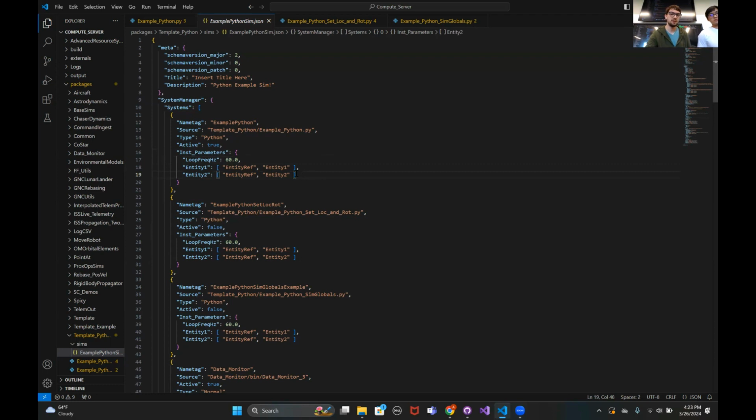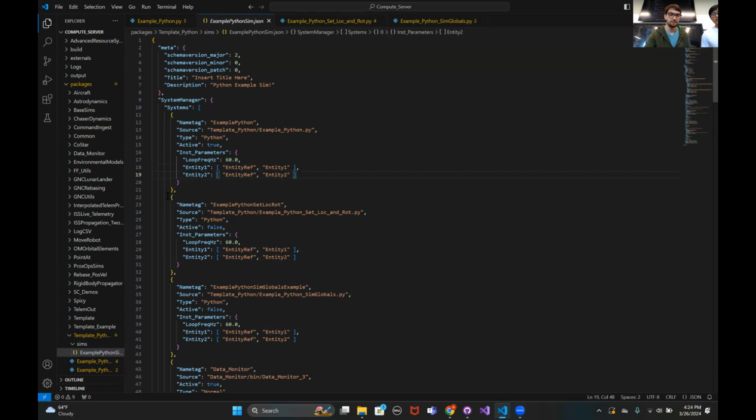And then we have two entity references in here. The way you do an entity reference is, first off, you make sure you have that entity inside the simconfig, which we'll show in a minute. Then this is the key right here, and this is the value. The value for an entity ref is always going to be the exact same syntax. It's brackets, and then you type entity ref, which is the type of this, and then the name reference of the entity. This does not have to be the same as the key, but this right here does have to be the same as the name of your entity.